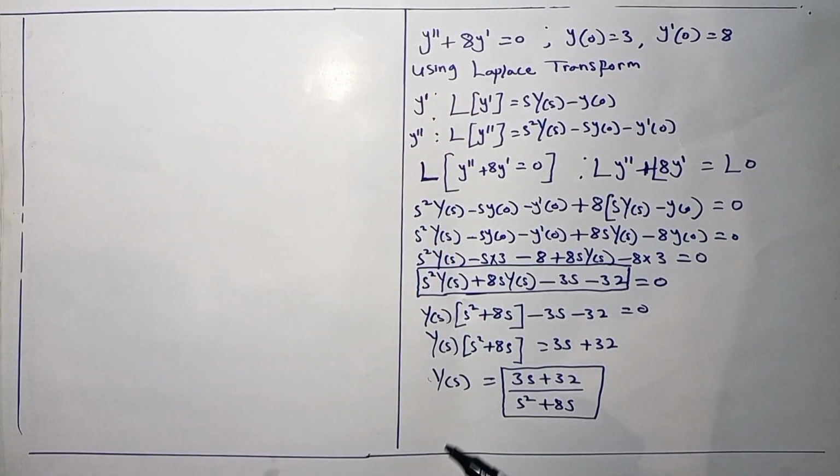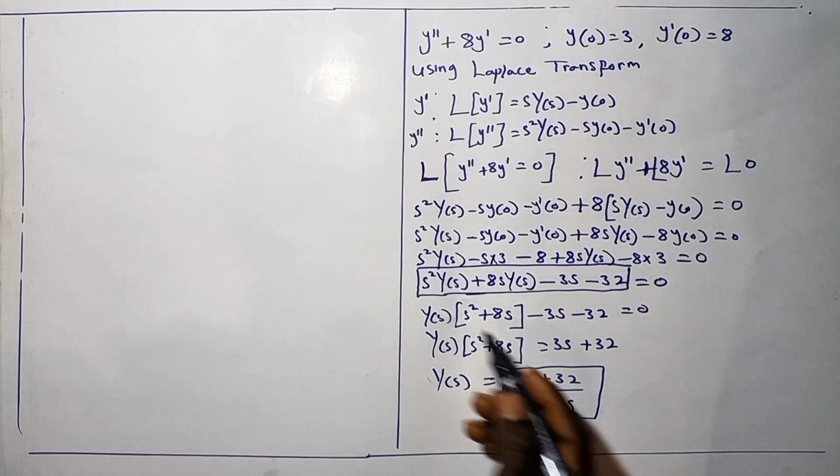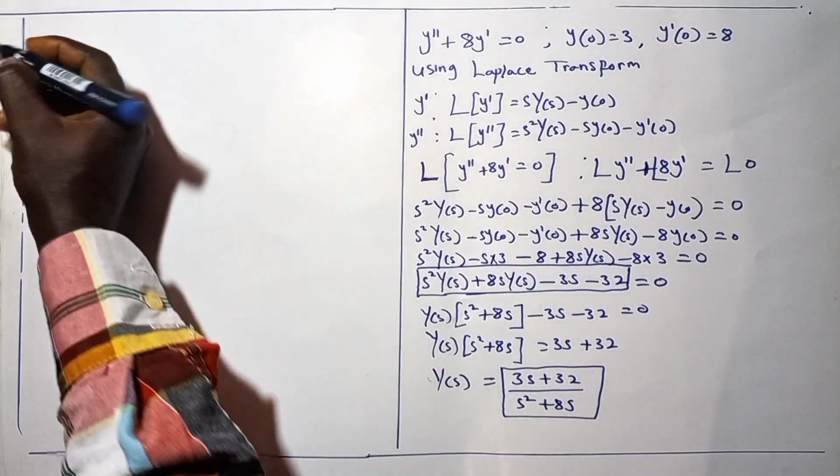But then to be able to do that smoothly, the first thing we'll do is break this down into partial fraction. And we can see in the next box there, they ask us to put this into partial fraction. So now let's move to the side.